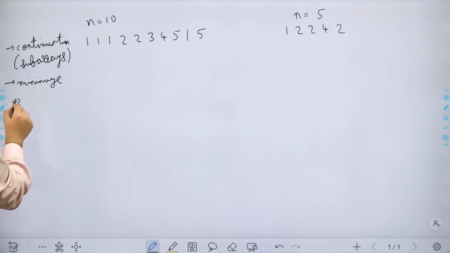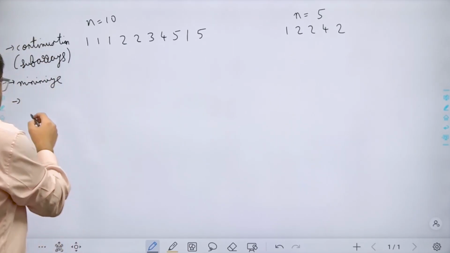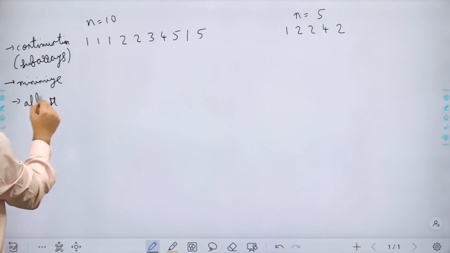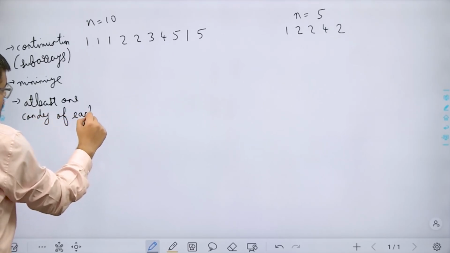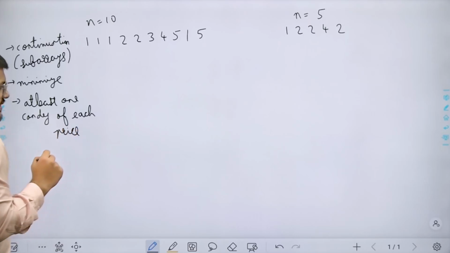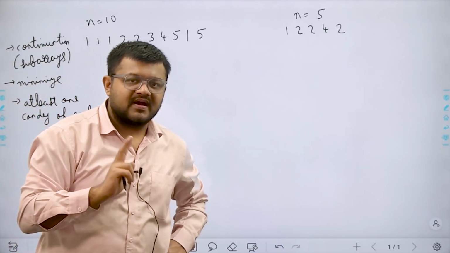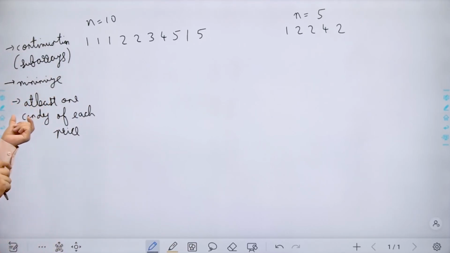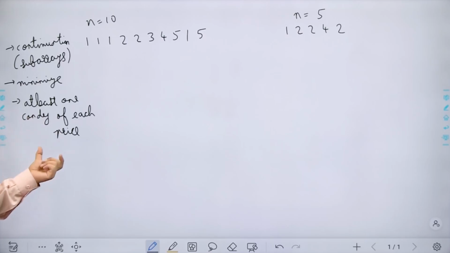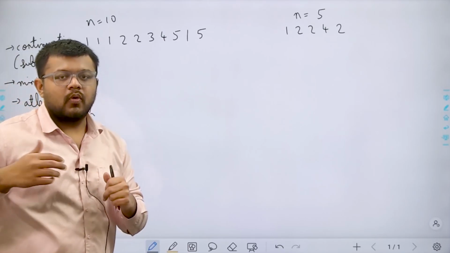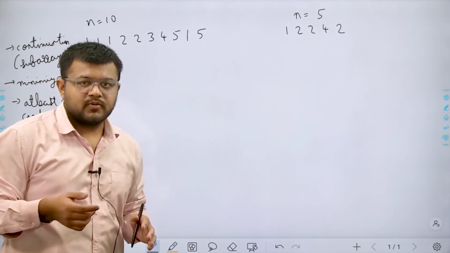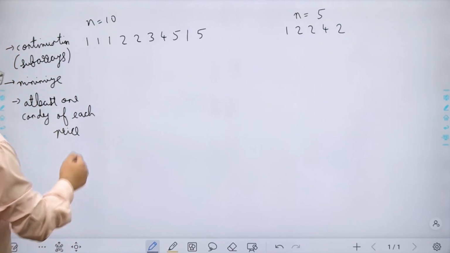Third thing, he wants to taste all different types of candies. So he needs to purchase at least one candy of each price. Why? Because here it is said that if prices of candies are same, they are of same type. If prices of candy are different, they are of different type. And if he wants to taste candies of all types, he needs to purchase at least one candy of each price, meaning at least one candy of each type. He also wants to minimize the expenditure, so he will try to avoid repetition of same price at max whenever possible. And here it is said that you buy candies only in continuation.